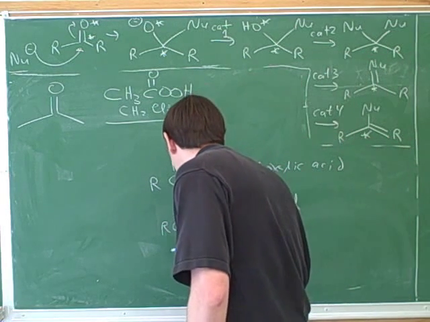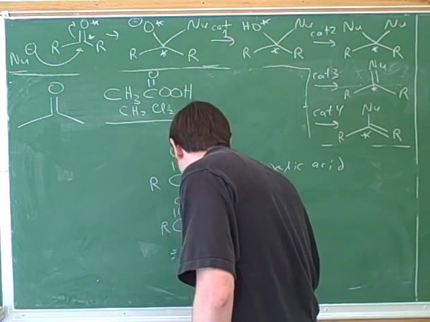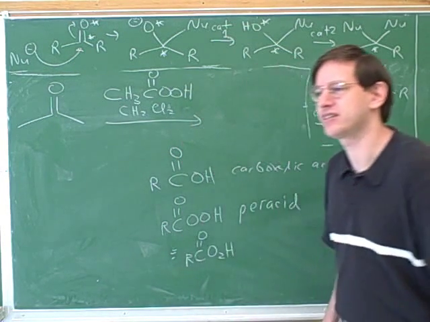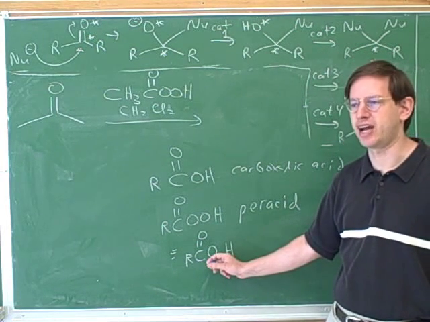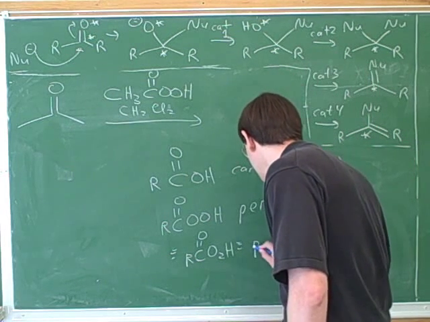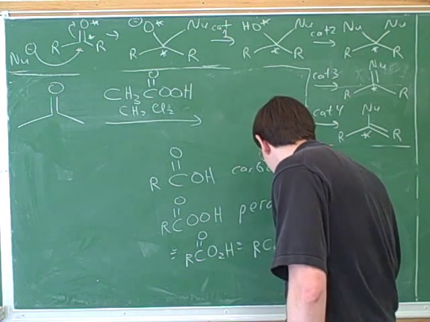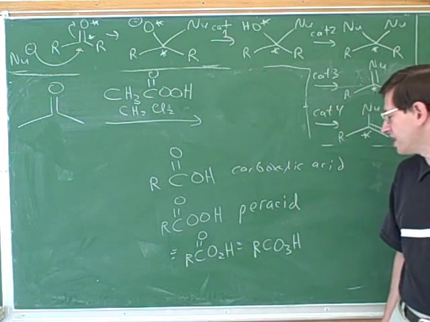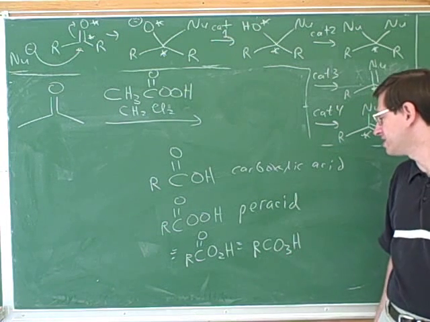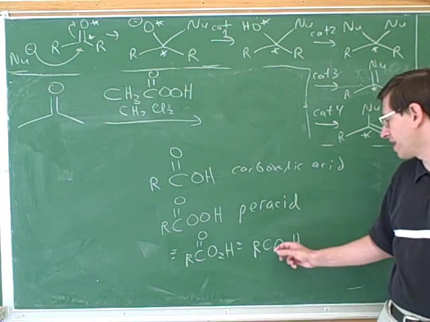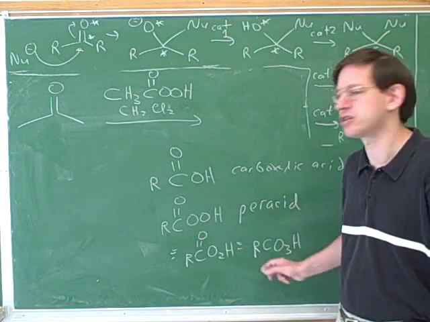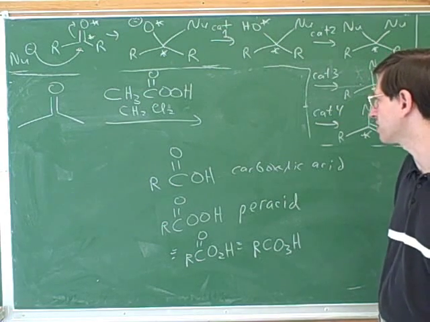Another way this could be written is like this. So we'd have to be able to recognize this way of writing the per-acid as well. This again indicates two oxygens that are bound to each other. And we could condense it even more like this. And again, we have to recognize that this means a per-acid, and we need to use outside knowledge to recognize that one of these oxygens is a carbonyl oxygen and the other two would look like this. So all of these would be good ways to write per-acids. We have to be able to recognize all of those.